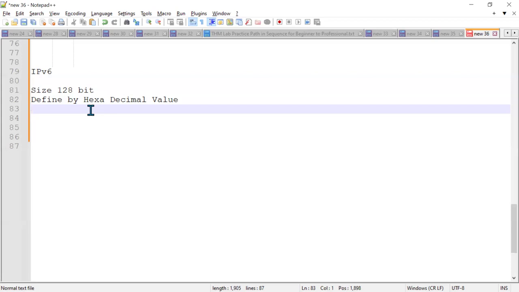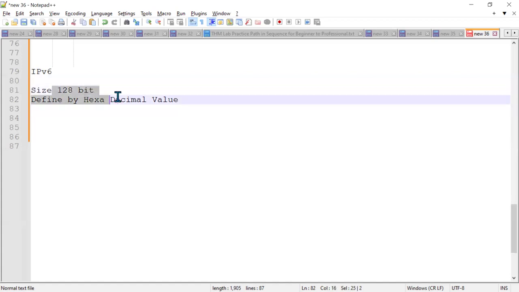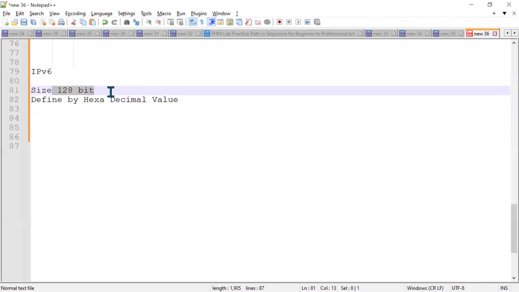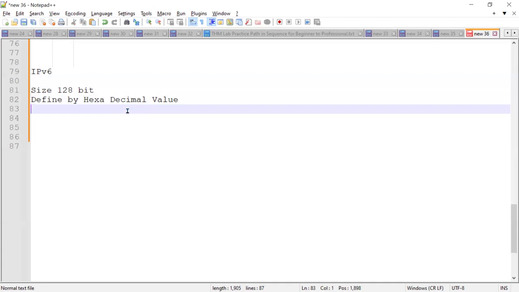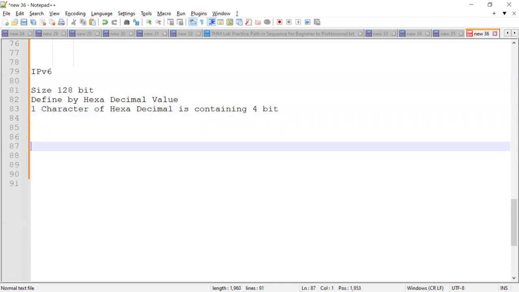Okay. Now if you remember another simple logic, 128 bit is the total size, but it is in hexadecimal. Just for your information, one character of hexadecimal contains 4 bits.